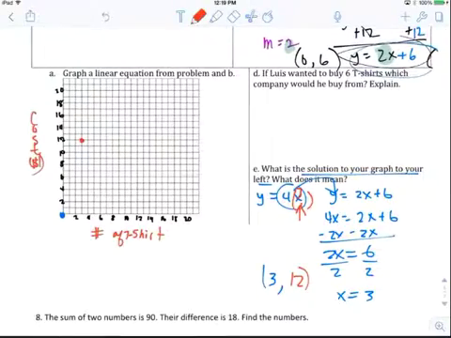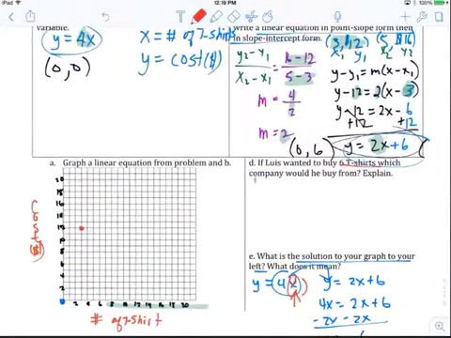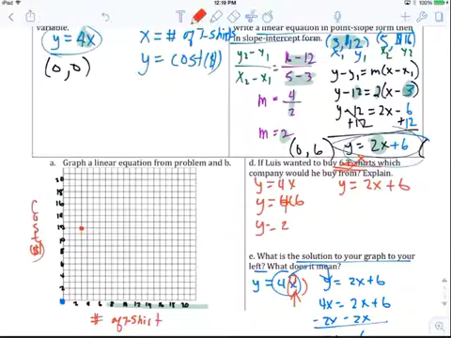So my third point then would probably be, I won't choose these huge numbers. It looks like it's going to go this way. Probably do 6 if we want to buy 6 t-shirts. Let's do that problem. Which company would you choose? One is y equals 4x, and the other is y equals 2x plus 6. Remember, t-shirt is x, so 6 is x. So y equals 4 times 6, which this company costs $24.